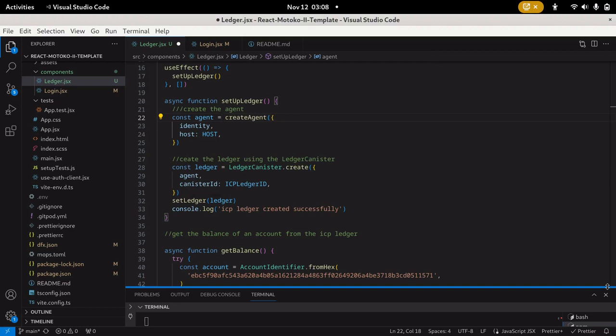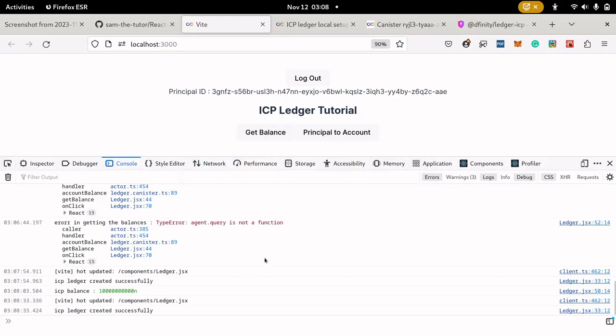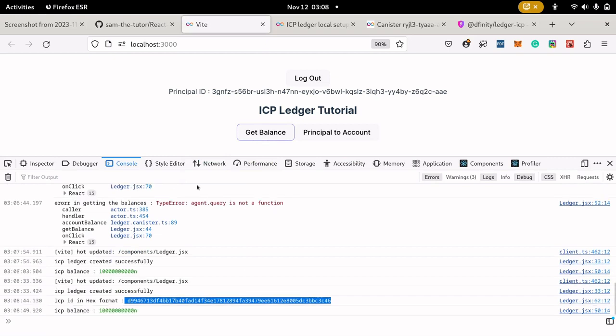Basically, if I'm not mistaken, it should be a small letter, I included the await on this create ledger page method, and so that's why it was misbehaving. Get balance, but now the issue is resolved, not a function. We can continue. So if you go back to our browser, you will see that principal to hex format is working, and also the get balance is working out.